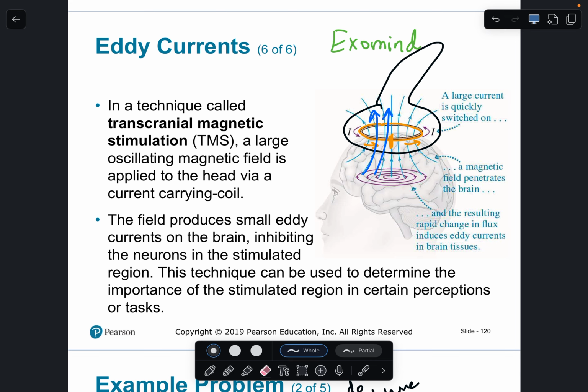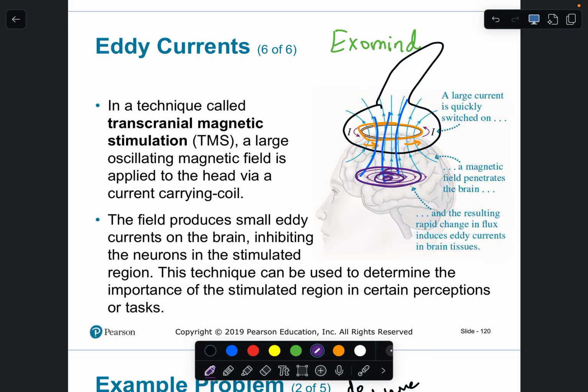And you know that when there's a changing magnetic field, what happens? A current is induced, out of thin air, the induced current. That induced current is going to be in your brain because this current-carrying wire that's creating the changing magnetic field is right next to your brain. So your brain is feeling these magnetic fields, but the magnetic fields aren't actually doing anything to your brain. What's happening to your brain and getting stuff to move is the current that's produced by the changing magnetic field. And that's the purple lines down here, okay?